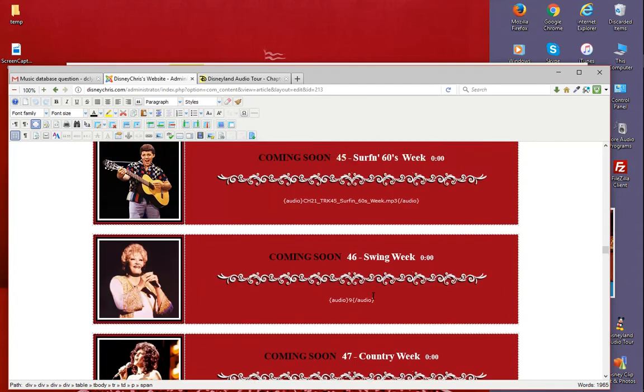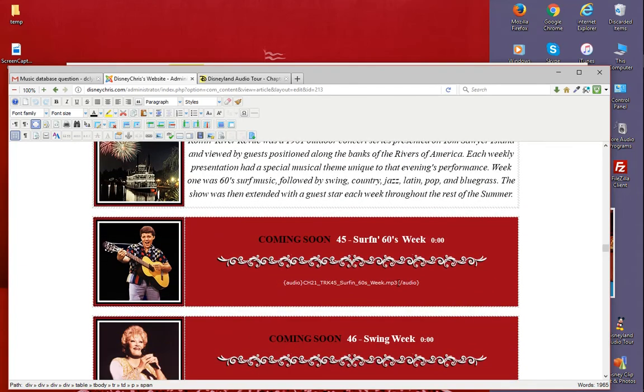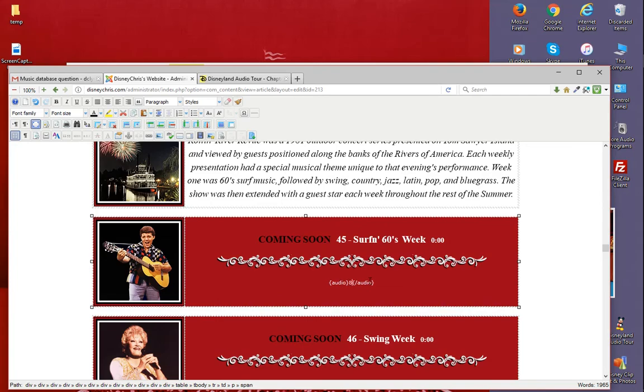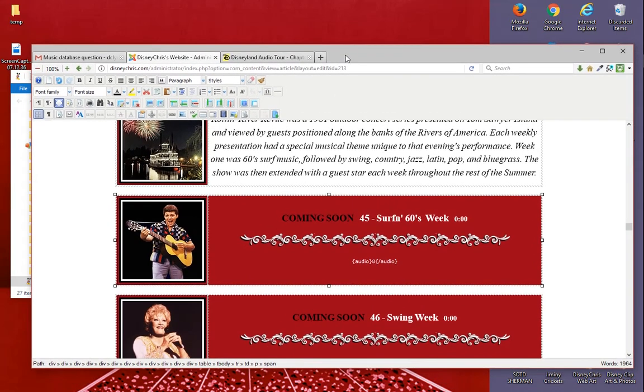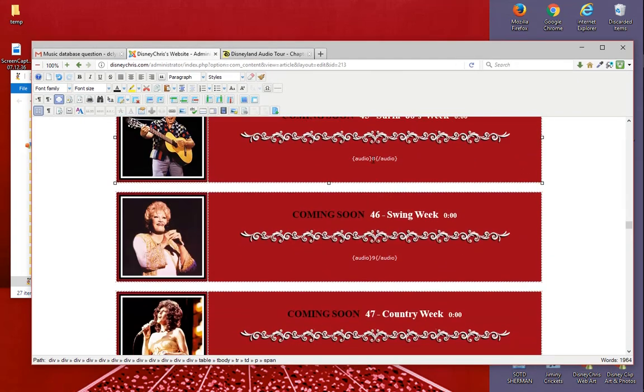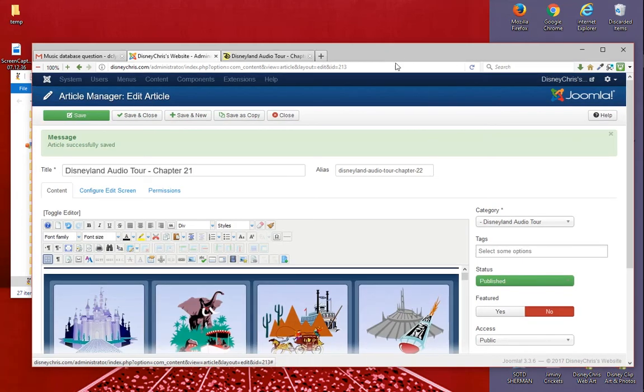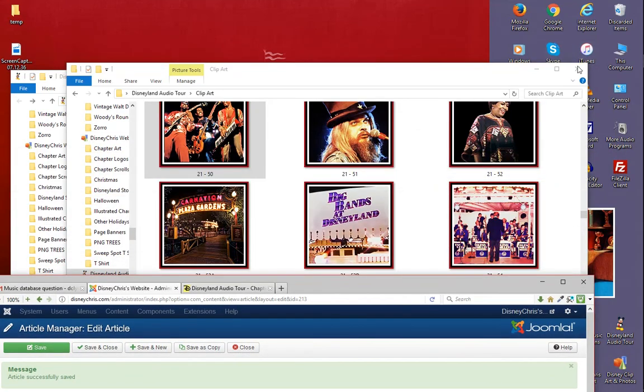So Surfing 60s week, I'm going to remove it and put in a number there, just so that the play bar appears but nothing plays, because this doesn't direct it to anything. So that, in a nutshell, is how I store, upload, and organize my files.